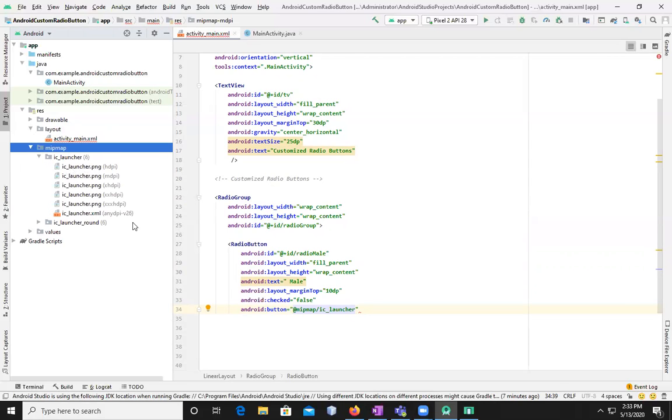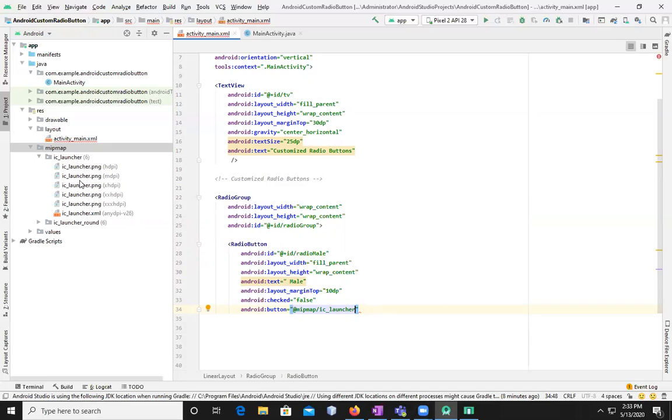Suppose that you want to have your own image. I'm going to tell you later on, but by default, I have added IC launcher.png here. So there is no need to give the extension of the image over here. By default, all the images are png. So you do not have to type in here .png. So just map, this is the path that I'm giving. So remember this thing, this is under map, and these are all the images that we do have.